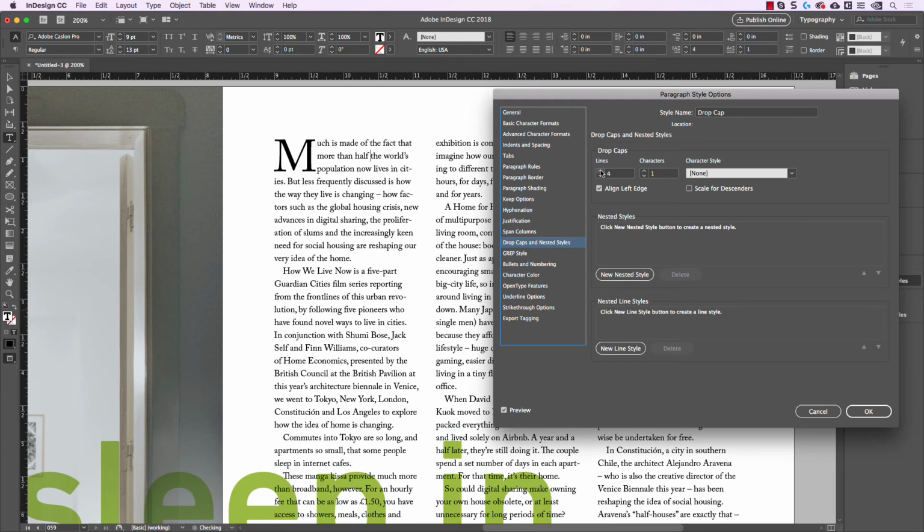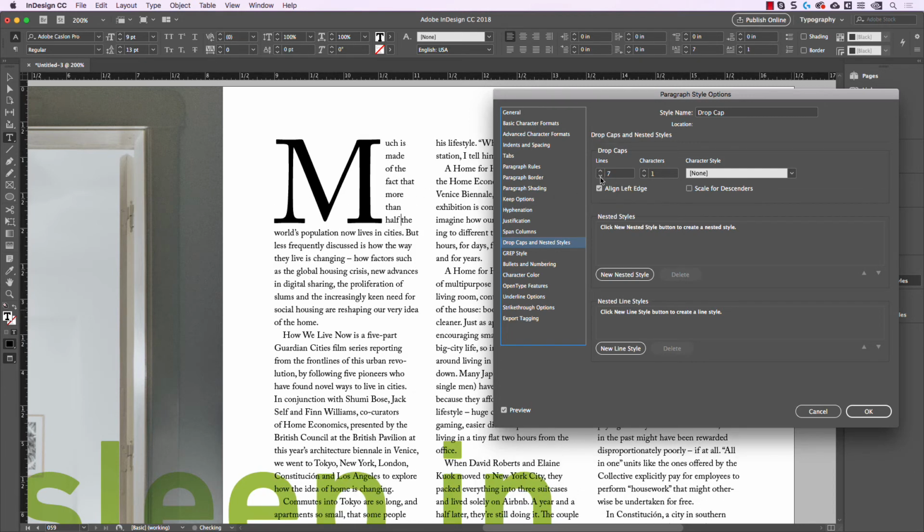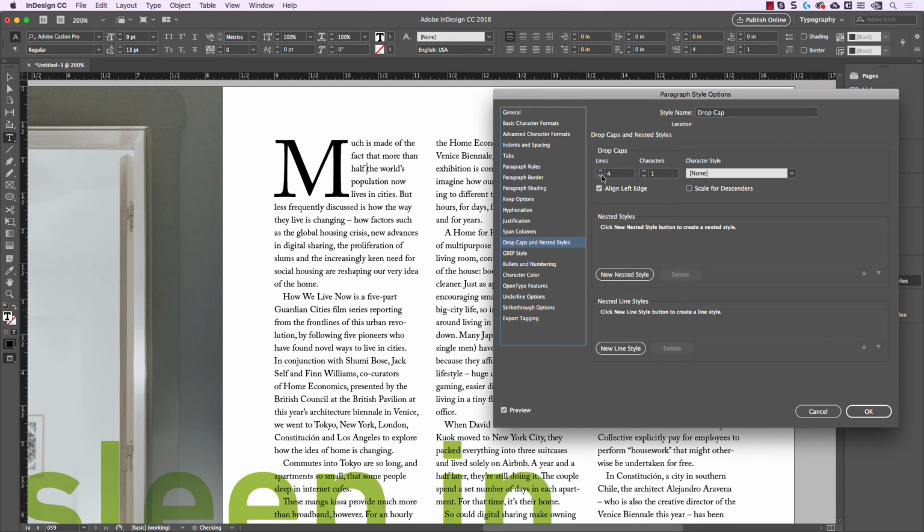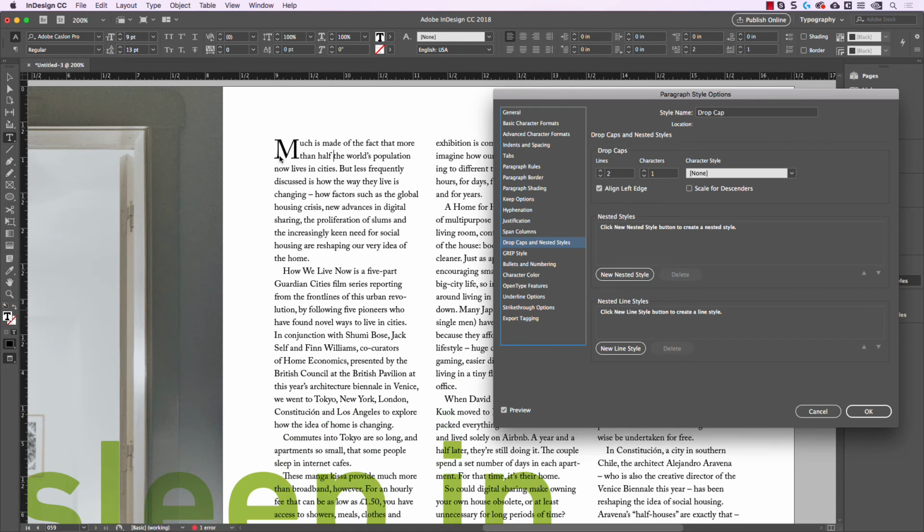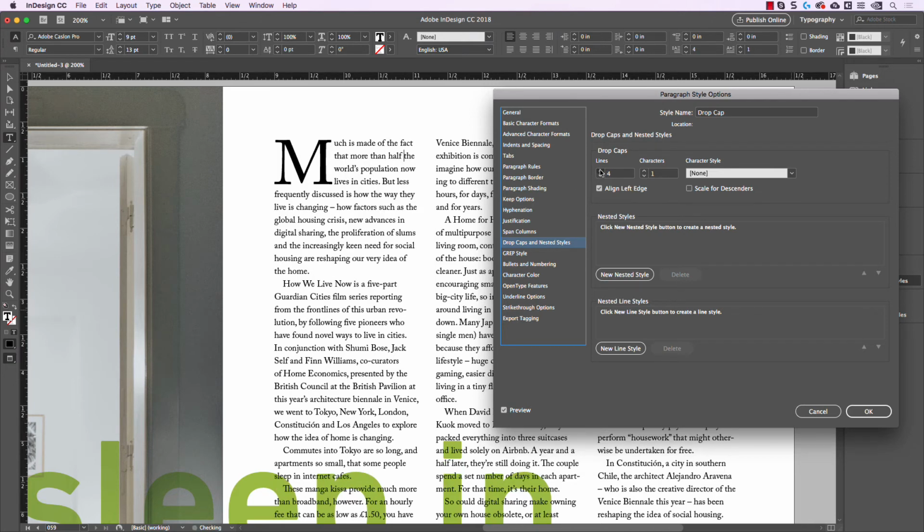Okay, so you can create a really extreme drop cap by going up to like 7 lines, or if you go down to 2 lines, it's going to be a really subtle drop cap. So that's up to you. Let's go ahead and make it pretty big. We'll go 4 lines maybe. Okay, that looks good.